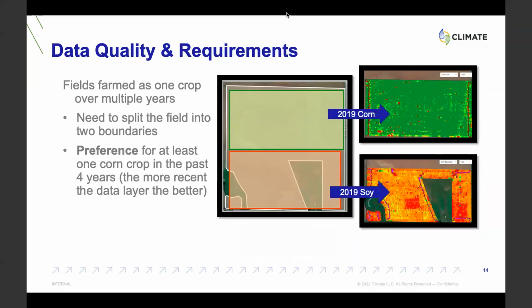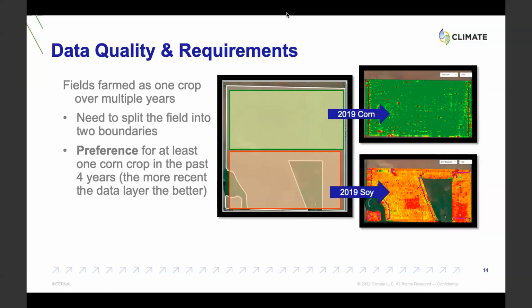Continuing on the data quality and requirements concept, this is a good example of making sure those boundaries are cleaned and consistent. This is an example of a field you can see in 2019. We farmed this field end to end, but you can see on a different year here, I know it says 2019 soy, when we planted soybeans, we did not farm that whole field.